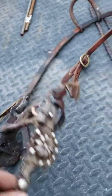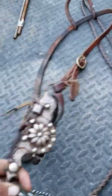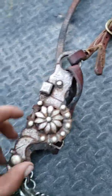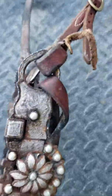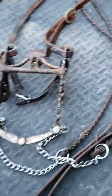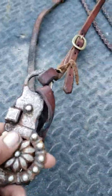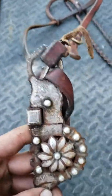You're going to save up for one of these spade bits — these aren't cheap. The kind I like is called a Santa Barbara cheek. See this big round part here? That's called the bell. In Spanish you'd call this el freno. Now spade bits — the reason they're so expensive is because of this silver, but it looks really good.